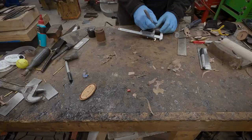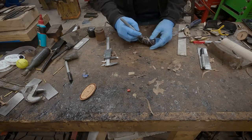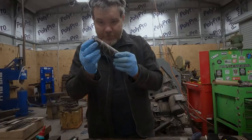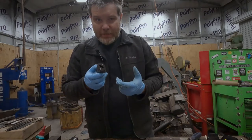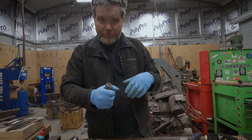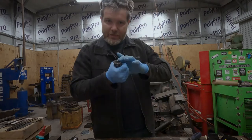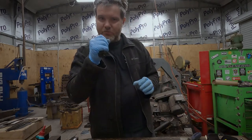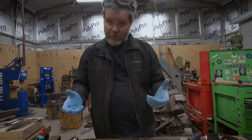With the guard finished, it's now time to turn my attention to the handle. I want to do some layout lines for doing flutes. Now I've got this roughed out — that'll give me some guidelines for where to actually carve my lines, set the cuts for my wire inlay, and then start shaping and rounding over those flutes. The handle's already comfortable. If it's not comfortable before you start this process, it's not going to be comfortable after. It's a little oversize so that I can shave it down, but it's right there in that sweet spot. Now that it's all laid out, I have four nice spiral flutes around here that I can set my wire into.